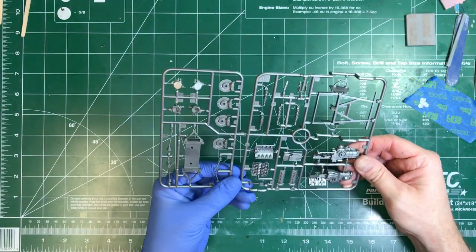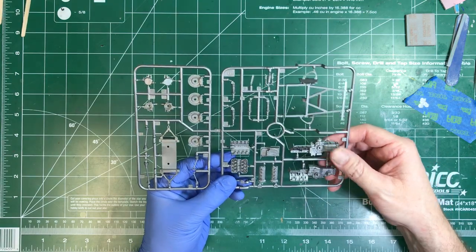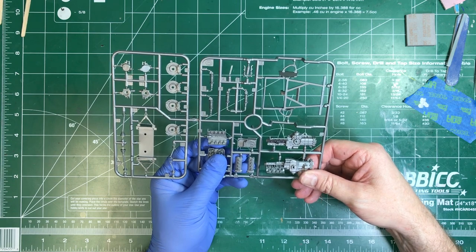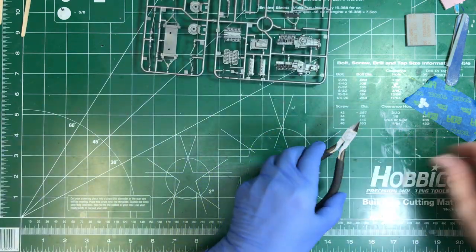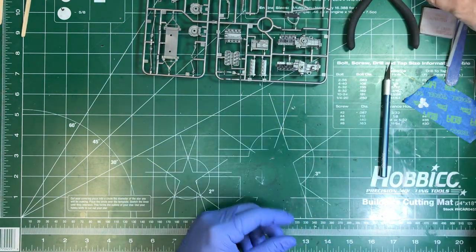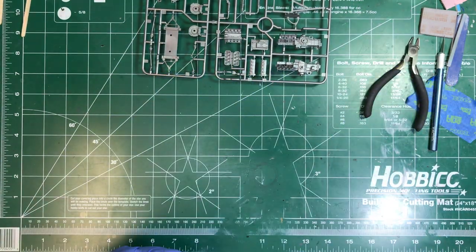And we'll be ready for some primer. So in preparation for primer, I'm going to do a little bit of pre-assembly. We're going to put the engine block together, valve covers and other things that are going to be the same color, the flat aluminum. We're going to assemble those now and then put some primer on it. So I'll just be using my Tamiya flush cutters, my regular trusty X-Acto blade, and then we'll be using our Tamiya extra thin cement to get a really good bond on those pieces together.